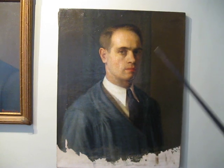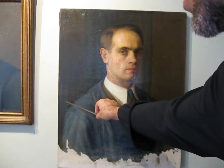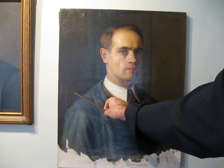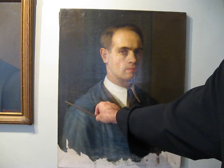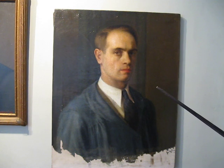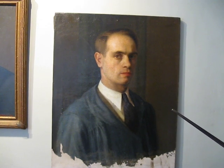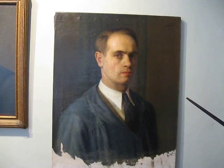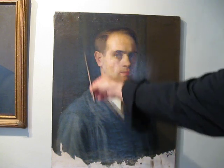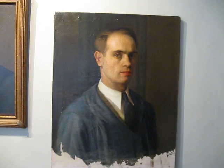Over here on the left side we see, it's hard to tell from this on the video, but there's a cast iron heater right here, and that's how you used to heat your house. Cast iron heater. There's also, he's used a drape technique in back of him, which many artists use. Here's the drape. And that seems to be also in a dark olive drab.